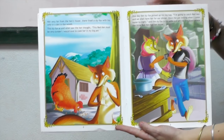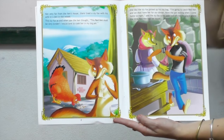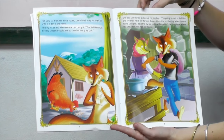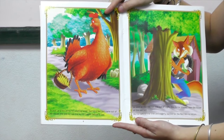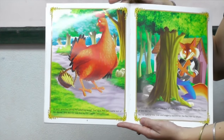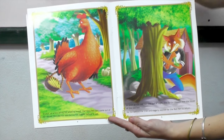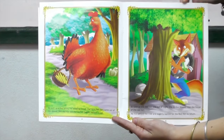One day, the sly fox picked up his big bag and said, "I'm going to go catch that hen, and we shall eat her for dinner. Have the pot very hot and boiling when I get home." He says, "Goodbye, I'm gonna go catch the hen." All right, there she is. To pick up a few sticks for kindling to make a fire, the little red hen came out of her house. She did not see the fox hiding behind a tree. As soon as the red hen was out of sight, the sly fox slipped into her home to hide. He hid behind a tree and eagerly waited for her to come back.